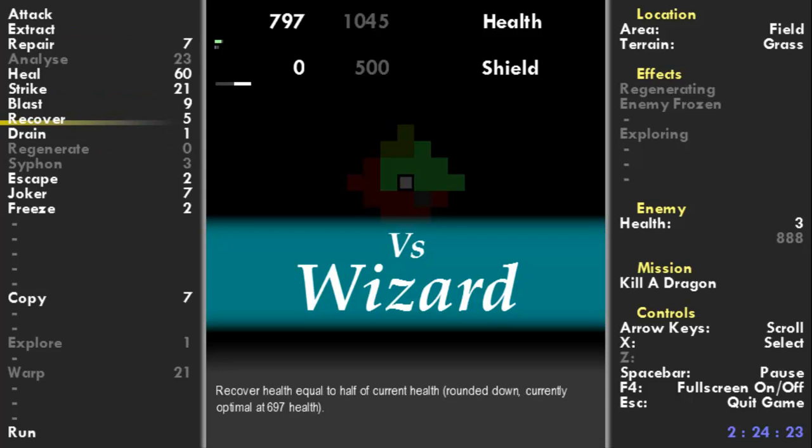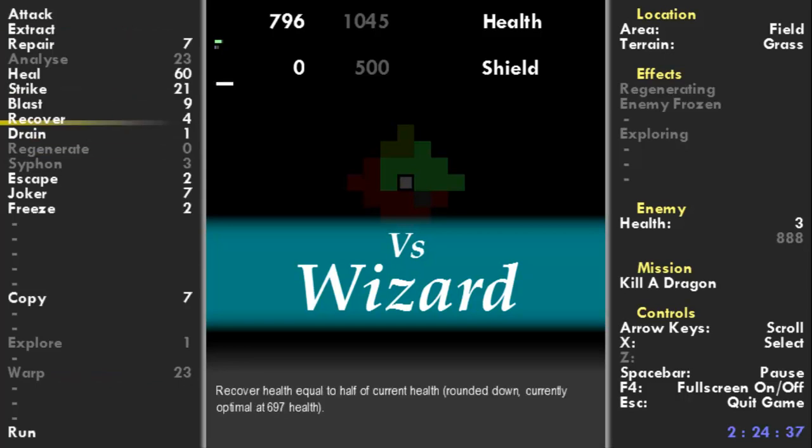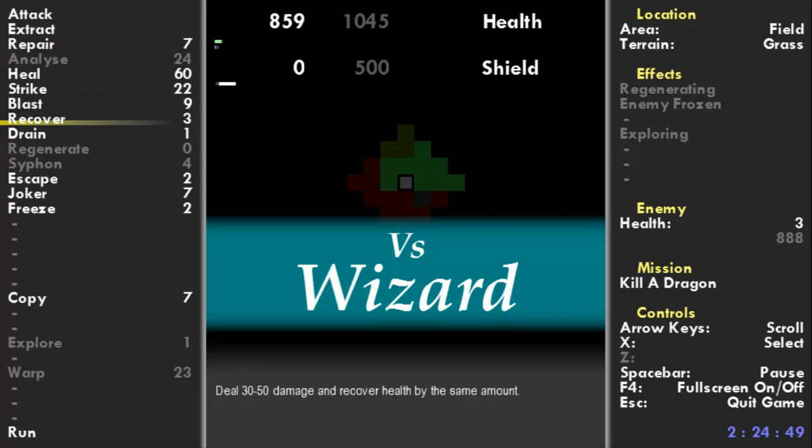Five more recovers. Yeah, so it gets more powerful the more spells you have, and it gets more powerful the more variety of spells that you have. So if you can come across one of these at this stage, you can get some really nice stuff. Right, I'm at 3 more, got 3 more recovers. Once he's gone, I'll go down and explain a few more of the spells.